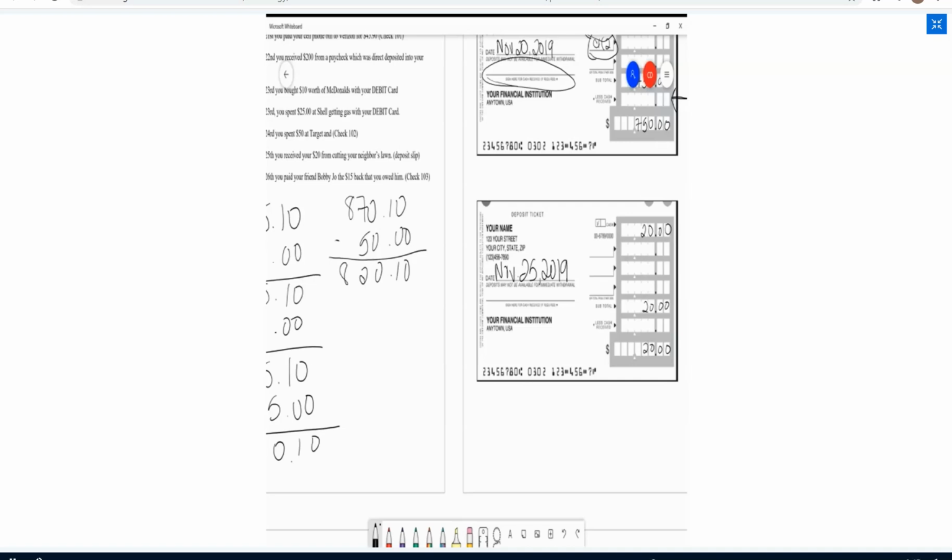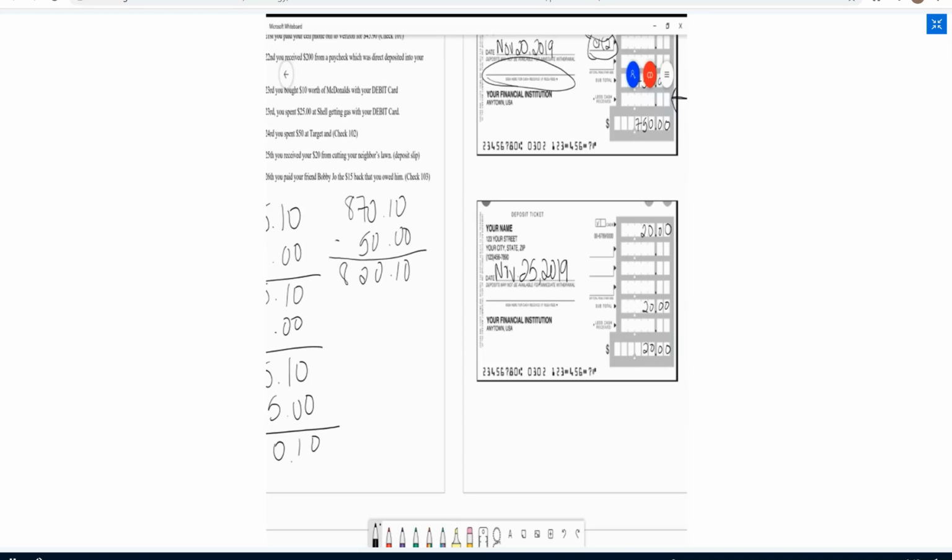Why don't we put it where? Because the deposit slips are something you give to the bank. So the question was, why don't we write the total of 820.10 on the deposit slip? The deposit slip is something you give to the bank when you're giving them the cash or the check. So they don't care how much is in your account because they can just look it up. The checking stubs are for the business. So they want to look at that and see what has happened from the last time they wrote a check. Okay? It was a good question.